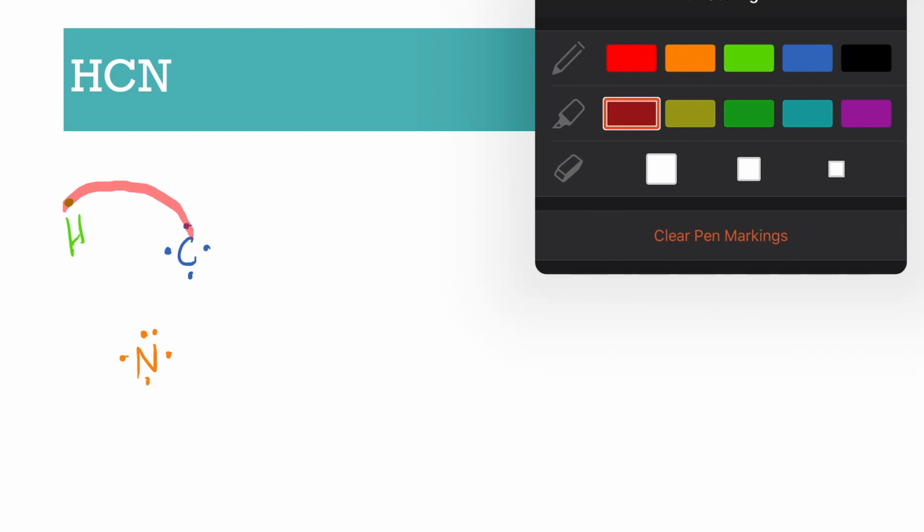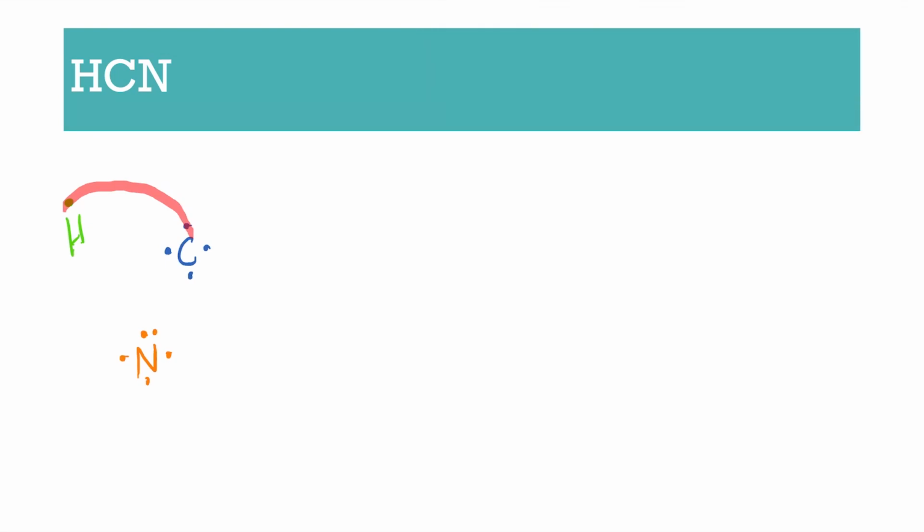So, and it gets a little bit messy here, but bear with me. That matches together. Those match together. And those pair together. So now, when you do this, you can kind of see, if you turn your head sideways, that there's one shared pair or one connection between H and C, and there are 3 connections between N and C.